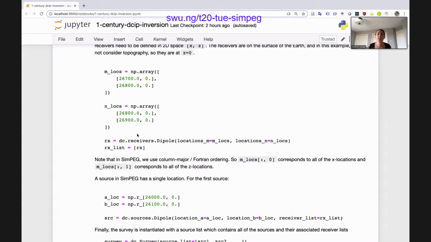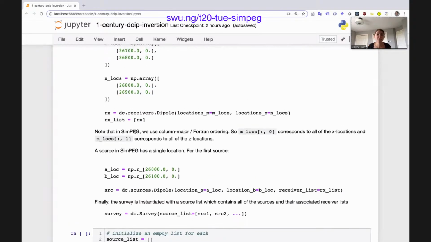I'm only creating one receiver object. And that's because it's all of the same type. If you, for example, had a survey where maybe you had dipole and poles, then in this case, we would need to add the pole receivers to our receiver list. But if you only have dipoles, then we only need to create one receiver object associated with those multiple locations.